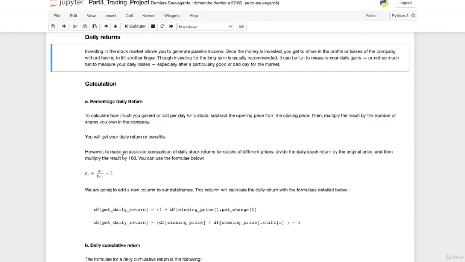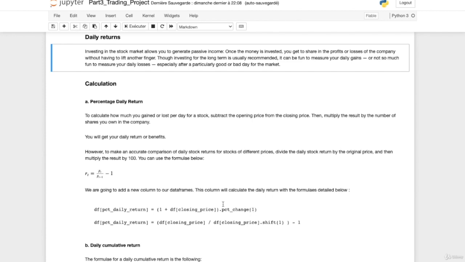On Python, in order to do so, you have two options. The first one will be to use the pct_change function, which means you will have to do your closing price column dot pct_change(1). The 1 will determine the number of market days that you want to include.